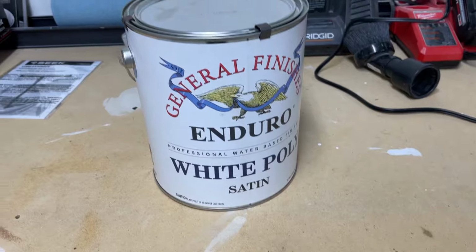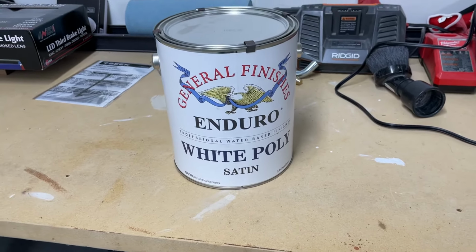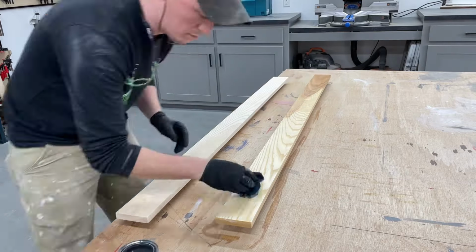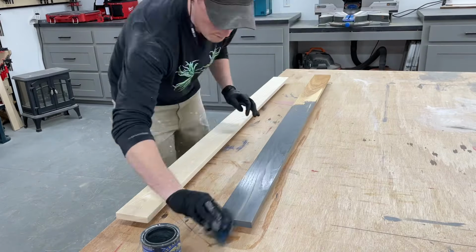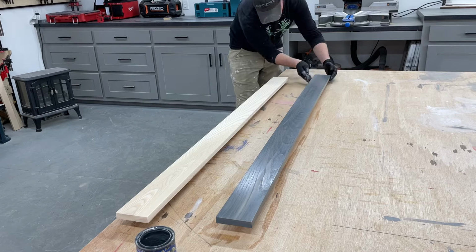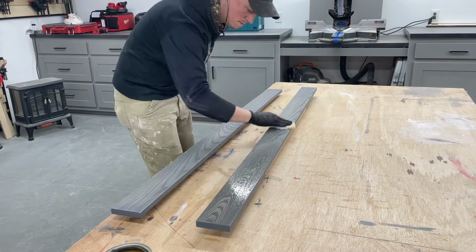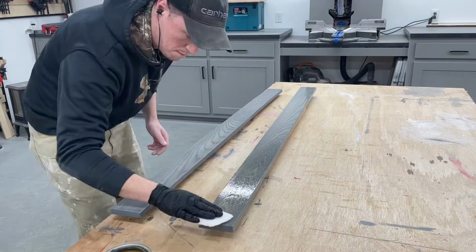Spraying white on top of white is pretty lame on video, and the camera was in my way to be honest anyway, so after the primer I sprayed 2 coats of General Finishes white poly for a super durable finish. For the top caps I used General Finishes gray gel stain. The best way I've found to apply this stain is to first do a slip coat of mineral spirits and then apply the gel stain while it's still wet. Then you can lightly wipe off the excess and it glides a lot easier without getting all gummy and blotchy. After the stain dried, I simply wiped on 2 coats of shellac and buffed out the sheen with some double-aught steel wool for that nice satin finish.